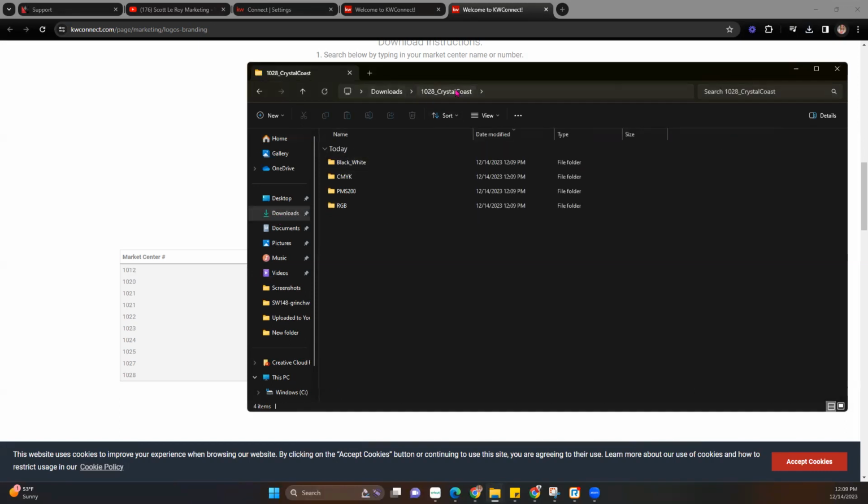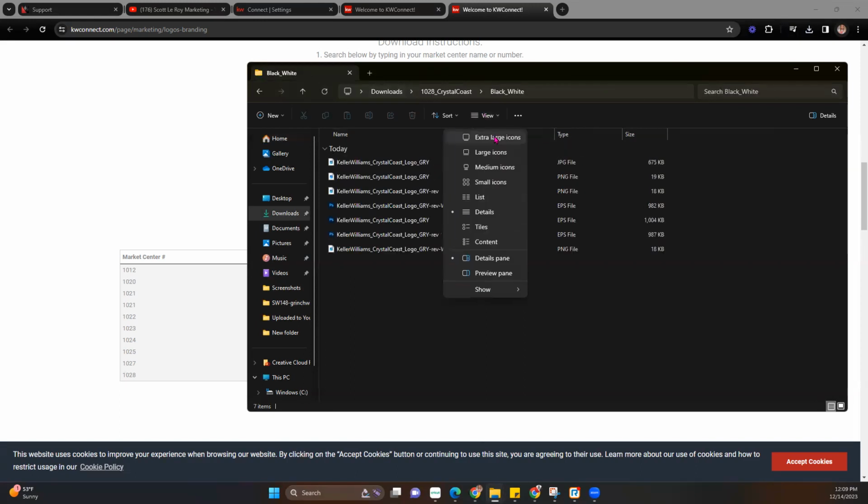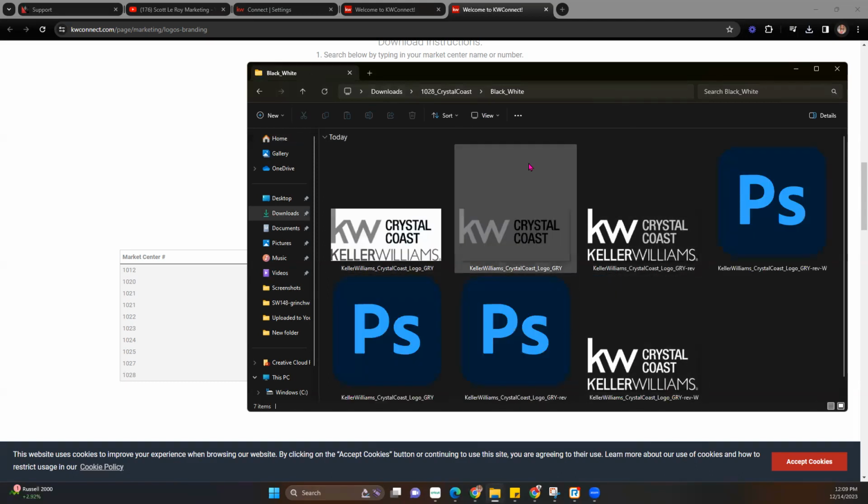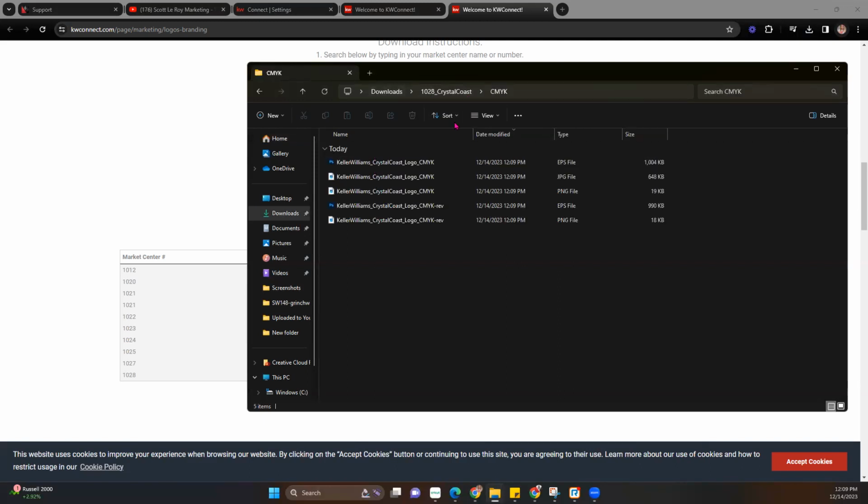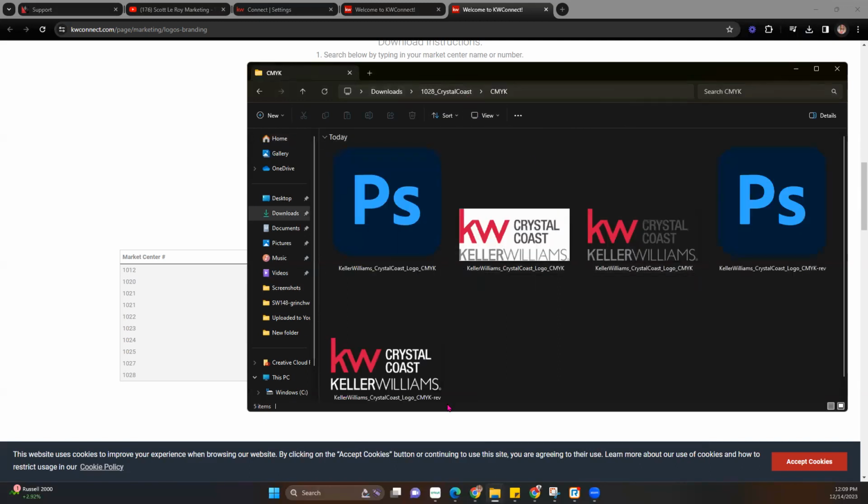So now that I have that Crystal Coast folder downloaded on my computer, I have access to all of the different variations of the logo. So if I want to grab a black and white logo for my branding, I can do that. If I want to grab the standard red and gray, I can also grab that.